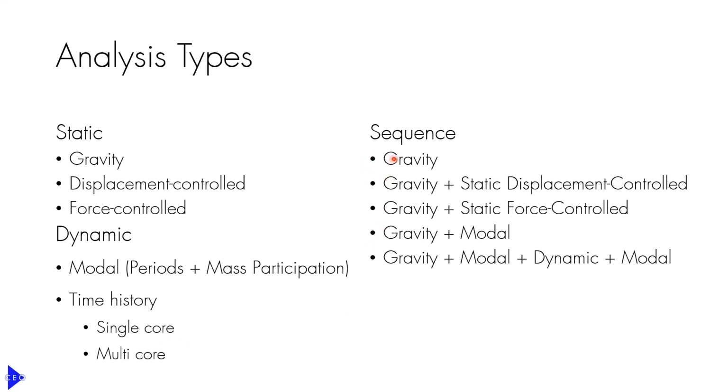It's kind of like put in a box, in a way, that you always apply gravity first, and then you can do gravity plus modal, gravity plus this, gravity plus modal plus dynamic. It also calculates modal at the end of the ground motion. That's sometimes useful to see how much your building softened up, for example. So it will give you the building modal properties at the end of the ground motion as well.